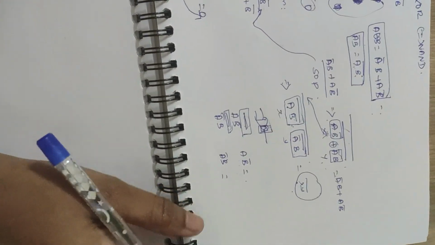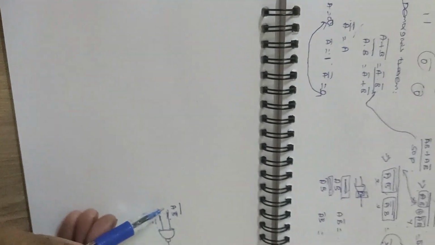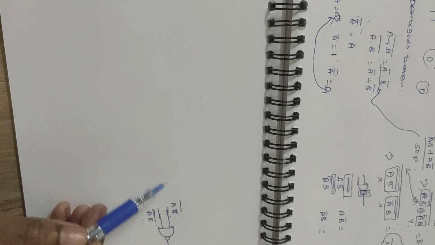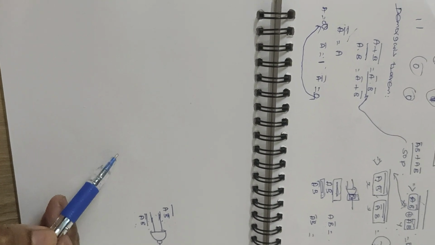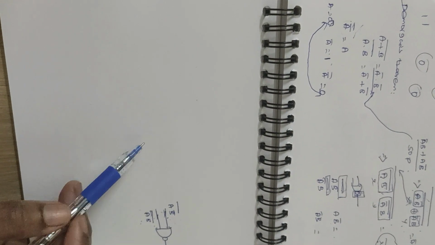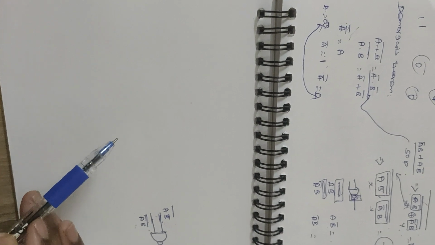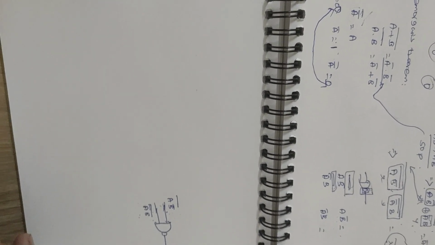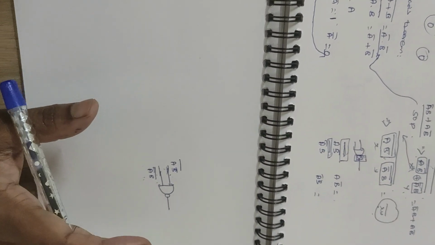What we can do is add one more NAND gate here, with A bar as one input and B as another. Here A is one input and B bar is another, same as A bar and B, and those inputs will be driven by one of the NAND gates, because the inverter operation can also be done with one of the NAND gates. We can cover that later in this video, but currently we will do it the optimized way.